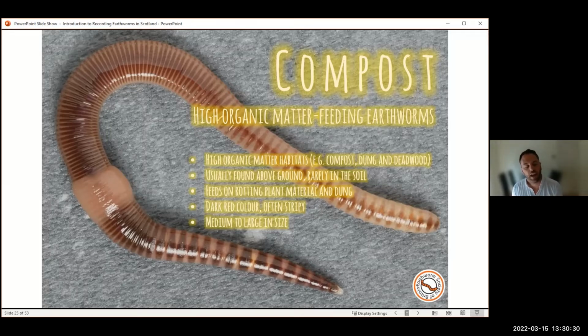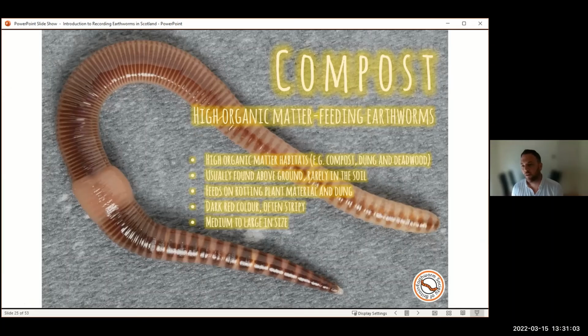So they can look like Epigeic earthworms as well, but two of the species can be quite stripy in appearance. They tend to be a bit larger than some of the other Epigeics, but they have this banding that you can see. Now, people quite often see this banding and they assume it's Eisenia fetida, otherwise known as the tiger or brandling worm, but we actually have multiple species of compost earthworms, and in my opinion, they're some of the hardest to separate.